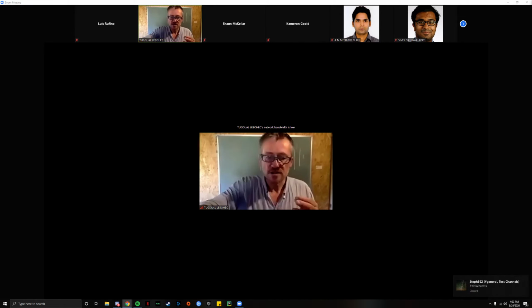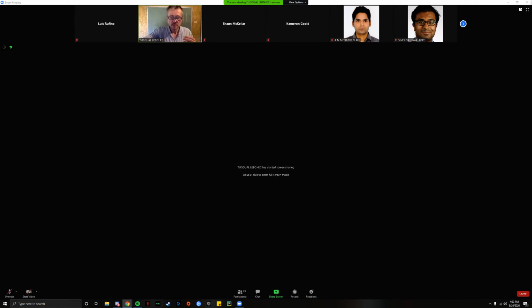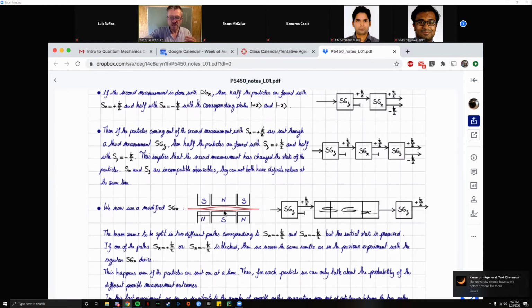So that's the same situation as here, right? You could think of this beam and this beam as being the light going through one slit or the other. But when you think about one individual particle, you cannot say it goes through one or the other. Because if it were to go through one, then the next measurement of the Z component would be as likely to result in a positive value as in a negative value.